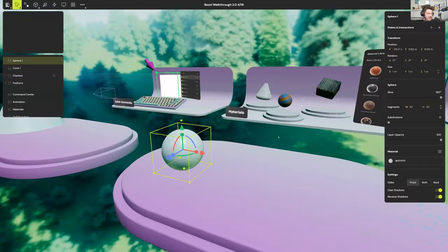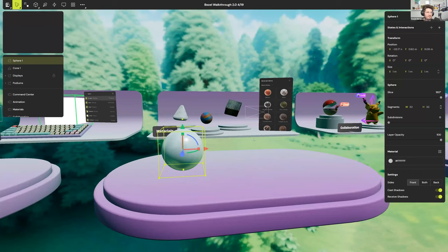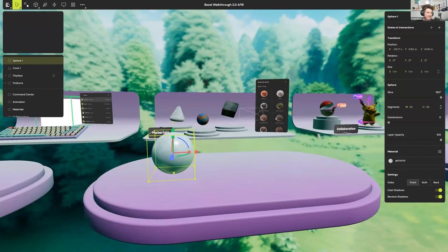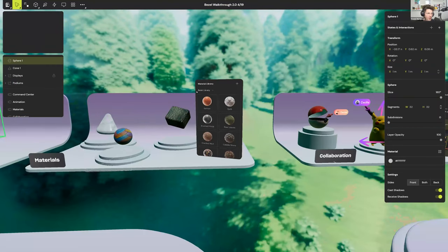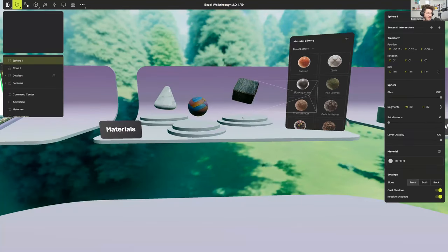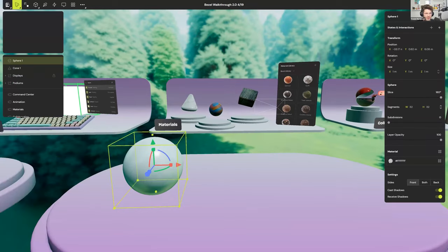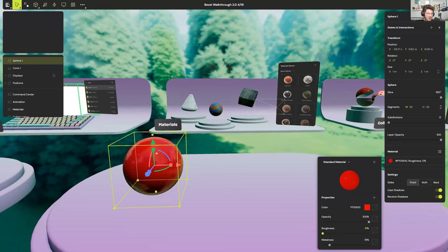And while this sphere is really pretty and everything, we may want to give it, for instance, some kind of visual material. While we could create really cool things like a quilt, a salmon, a brush material using different material libraries, let's just click this material with it selected, and let's move it from white to red. Then I can change the roughness all the way down, so it's essentially very smooth and reflective, and I can change the metalness.